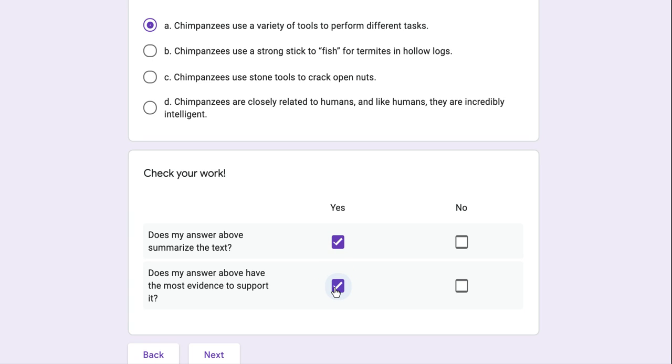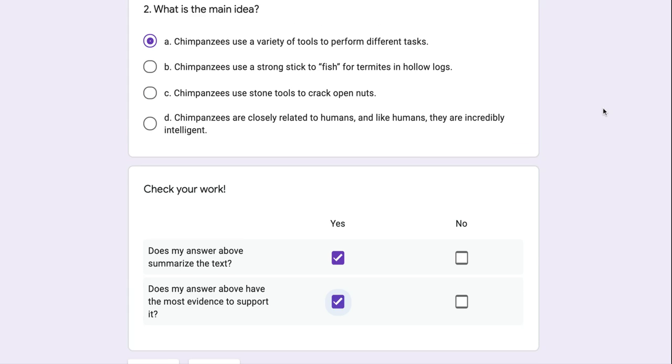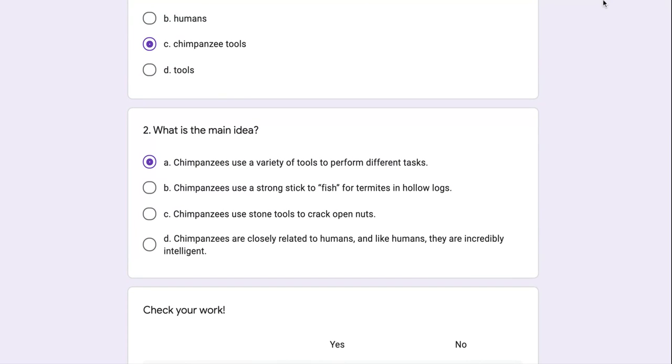Kipsters, if ever you're stuck kind of like I was, where you had 2 pieces of evidence to support one and 2 pieces of evidence to support the other, take a moment and think, could another paragraph possibly support it, even if it doesn't contain those words? That's one way we can help solve our problem and figure out which one has the most evidence. Also, always consider which one best summarizes the text. If you're confused, go back and reread or rewatch this video.